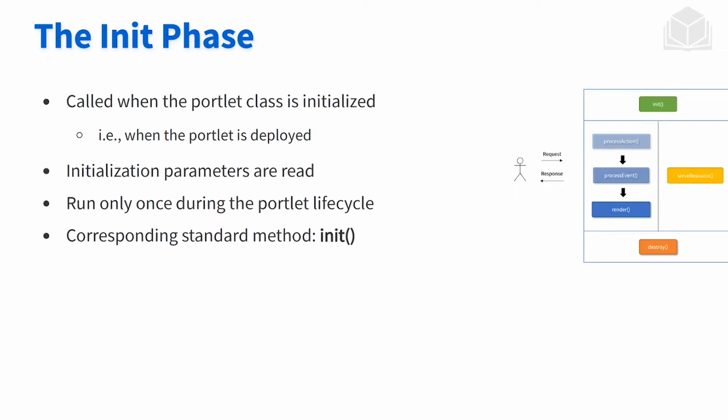In the init phase, this is when the portlet initializes or gets itself, quote unquote, installed. So when a portlet is first deployed into Liferay and in turn the portlet container, this phase is going to kick off. As the init phase is initiated, any initial parameters that need to be set by the portlet are going to be set. Any sort of connections that are going to be made will be made during this phase. And this is only run once during the portlet lifecycle, during deployment.